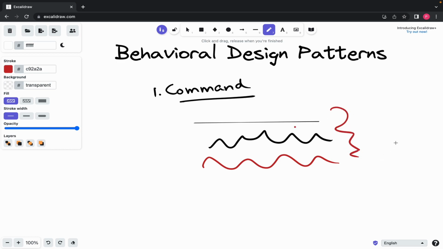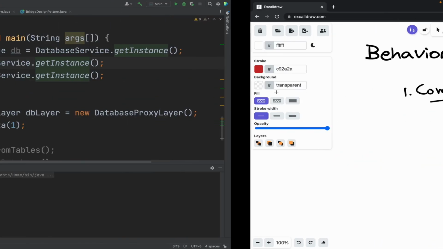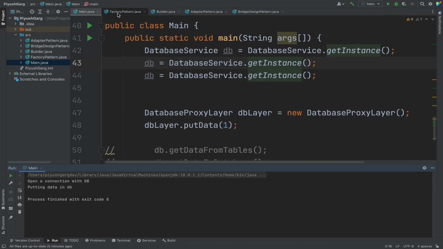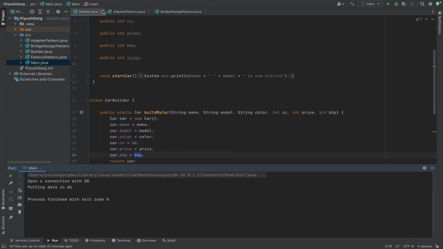So in the command design pattern, what we do is we make classes for each command, and each command is responsible for doing things of its own. Let's try to understand with the code, but I hope this particular example is clear to you. Everything is a command inside the application. Copy is a command, cut is a command, changing color is a command. So see what I can do if we go back to the code.